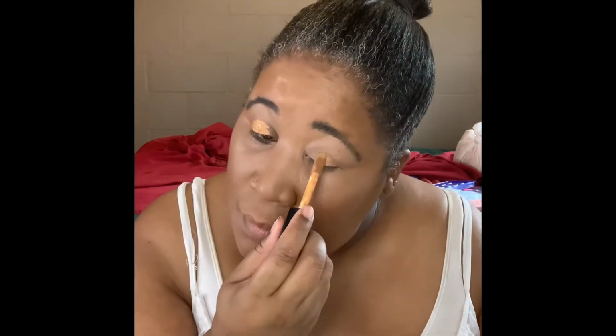Okay. Let's do eyes. I don't really know what I'm doing for eyes, but I think I'm gonna use this palette because it has, you know, a bunch of colors. But nothing ever speaks to me but my pink, you know? And I try, oh God, I try, you know, to give y'all different looks. I'm gonna put a little bit more concealer on my eyes. I'm gonna use this e.l.f.